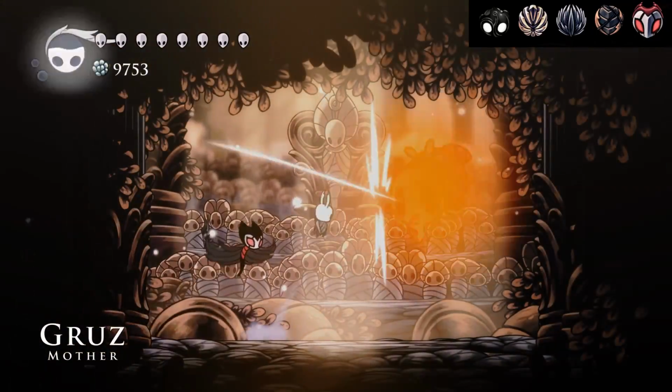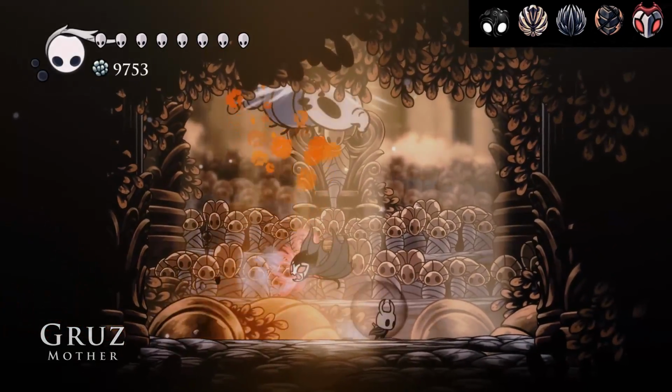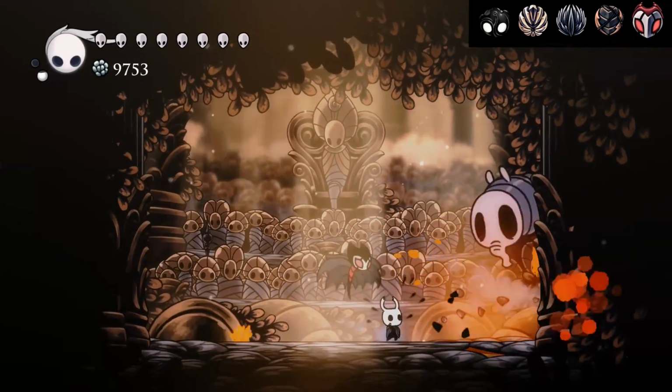For this fight, you can power through this guy very quickly with Howling Wraiths and just regular nail damage. His moveset is very simple. He just bounces around the room.